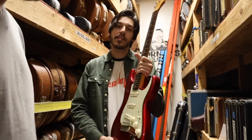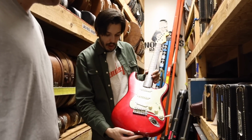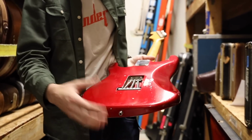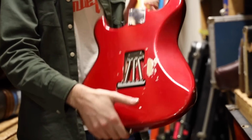Candy apple red is a custom color finish, and on this example, it's beautiful. It's one of the coolest candy apple reds I've seen. I agree. This one has a dark richness about it, and it's a little bit metallic. It shines just the right way. You can see some spots.